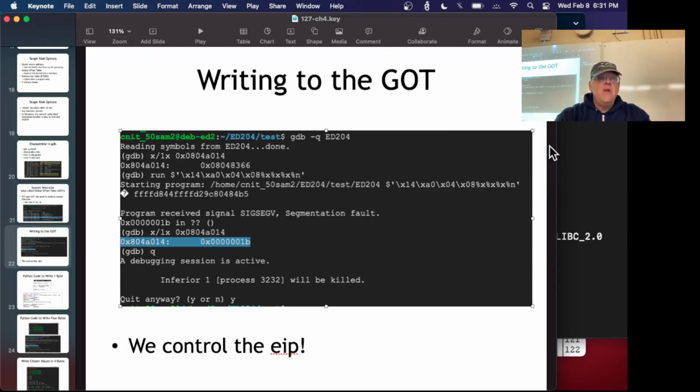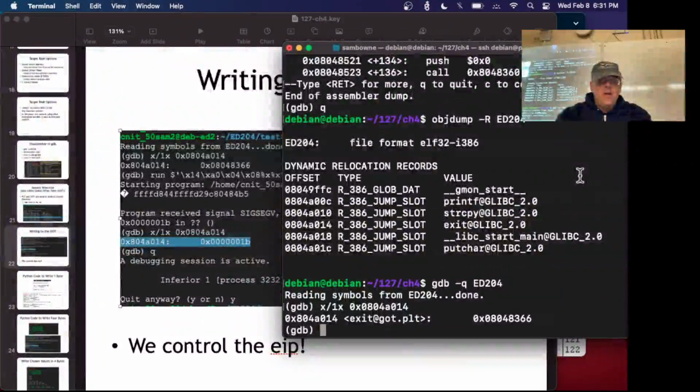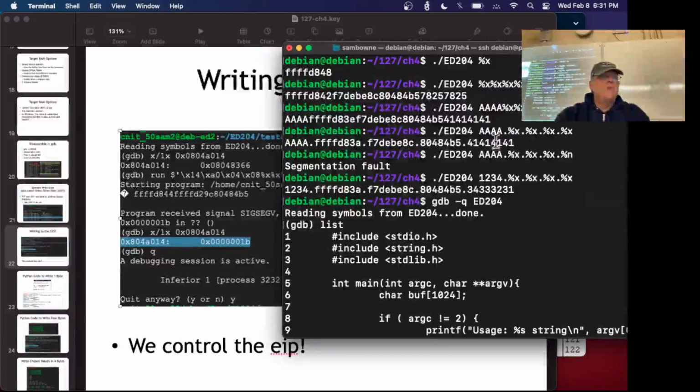Remember before, when we ran this function, I'm going to just scroll back to it. When we ran this function right here, you run the program, the first 4 bytes you type appear as the 4th value on the stack. So that AAAA appears here. So if I put the 4 bytes of the address I want to write to here, and I then give it %x, %x, %x, %n, it will print out these 3 values, and it will write to that memory location, which is this location. So I found this very confusing when I first learned about format string attacks. But you put an address here, you put in a few %x's to pad it, and you put a %n there, and it will write to that location. So that's the attack here.